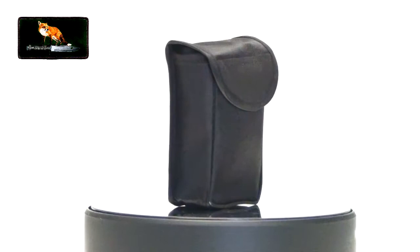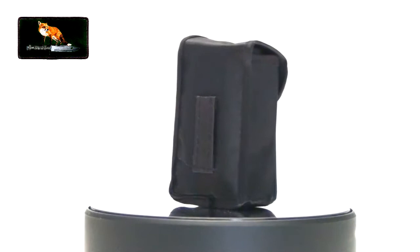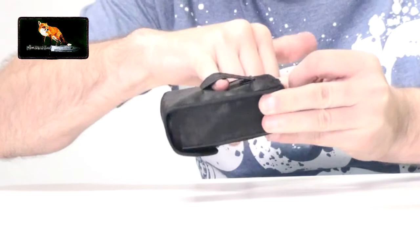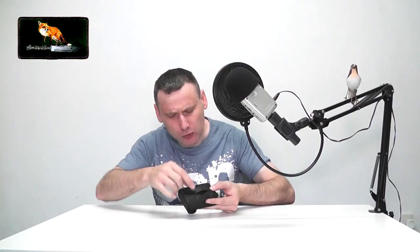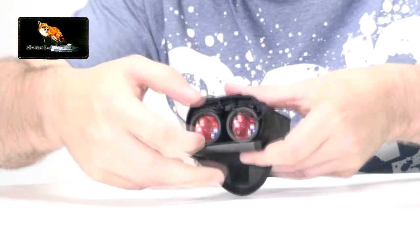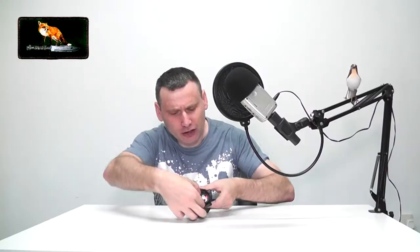As you can see, it comes in this little sleek-looking pouch, and it's got a belt loop on the back if you want to put it on your belt. Your belt needs to be quite slim to use this belt loop — if you have a thicker belt, you'd have to sew an additional strap onto it.